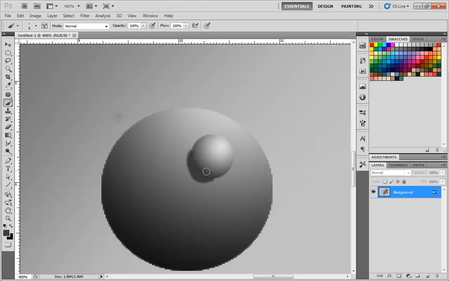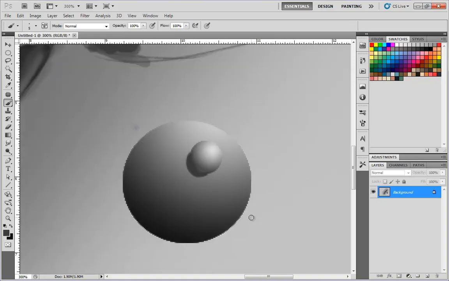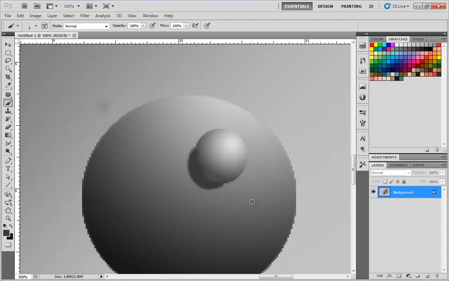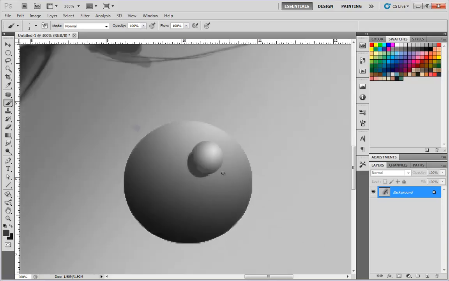Something like that. But you notice that covers up some of the hard line, but not much of it. Notice we still have hard line created. The hard line that's created is right here on this edge and right here on this edge. And the reason why there's an appearance of a hard line, even though there's no hard lines used, is you have the light color next to a darker color. That creates the appearance of a hard line. So it's when you have objects overlapping each other that create that effect.